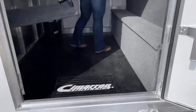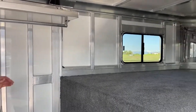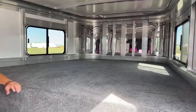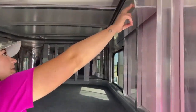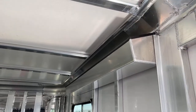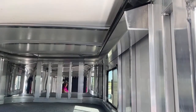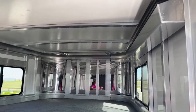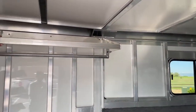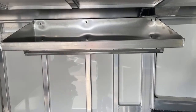Up in the tack room you've got a six-foot short wall. Up top you've got space to put a mattress if you needed it, plus extra storage. Over here is your plexiglass holder — super nice to have. You can take that plexiglass out and store it in the trailer. Highly recommend taking it out one row at a time, taping it together, and marking which row you took it from — it makes putting it back a lot easier. Over here you've got a shelf with a bar below to hang your clothes, and a hat rack. There is a lip on it too so stuff isn't going to fall out while you're making turns.